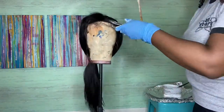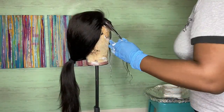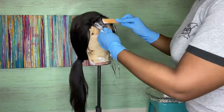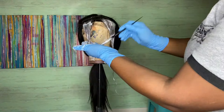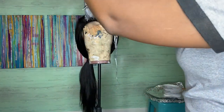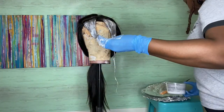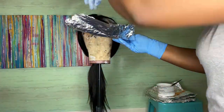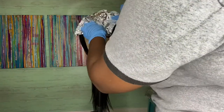Throughout this tutorial, you will learn that you have to thoroughly apply that bleach because you do not want any spotting, none whatsoever, especially not with this ombre effect. No ma'am, it's not going to be cute. Just thoroughly, don't be scared, get the big bleach, get the big developer, don't even waste your time with those little packets or anything like that. Get the big stuff, because for this you're going to need it.